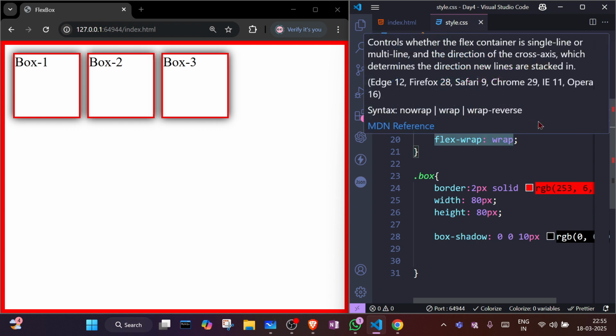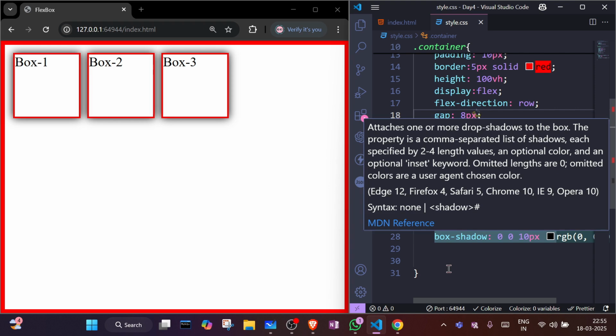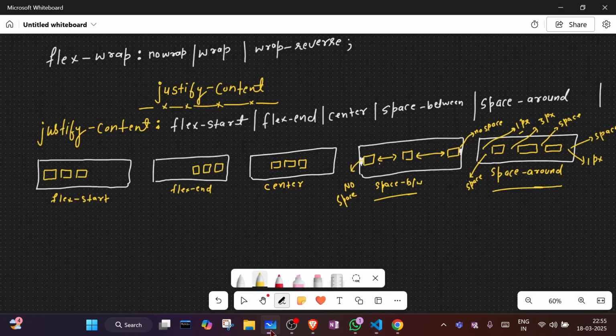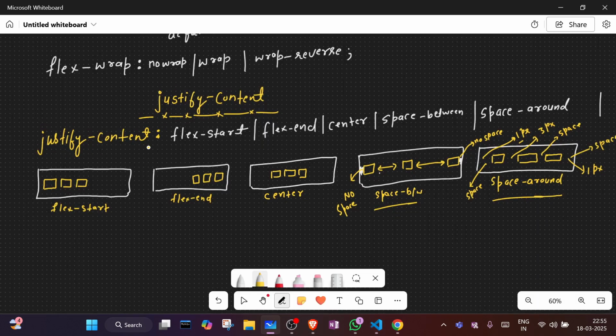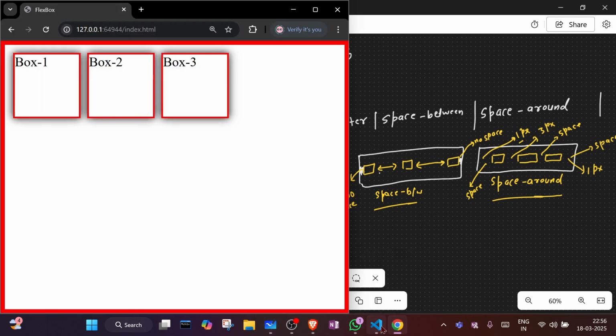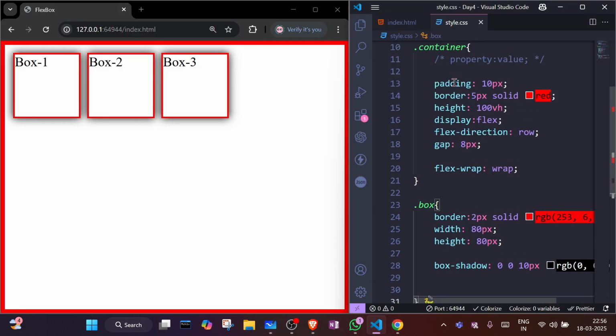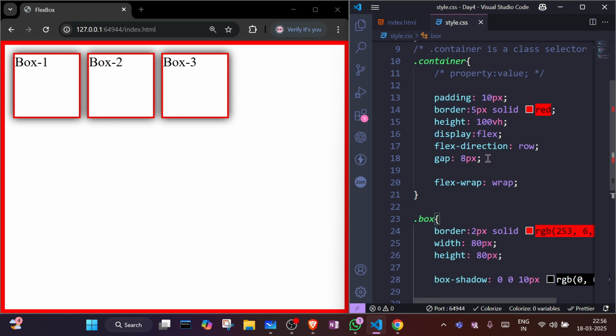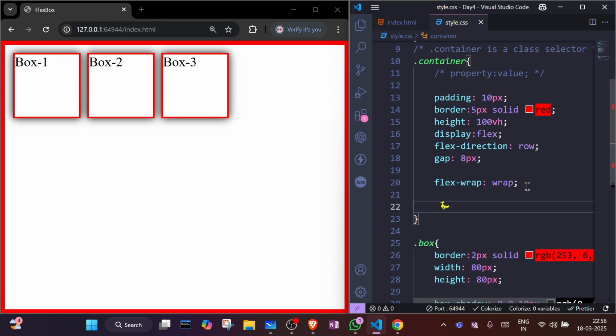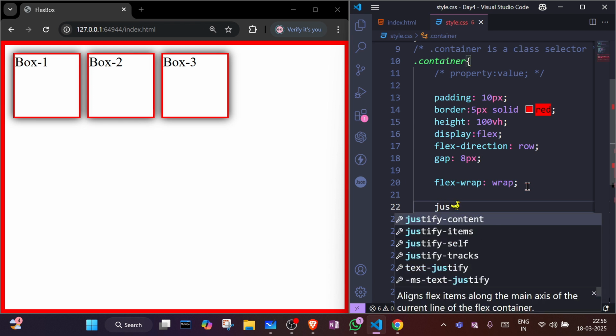Now let's try to apply the justify content property. We apply this justify content property on the container. So where is our container? Here is our container. Here we are writing container properties. So what will we write here? Justify content.